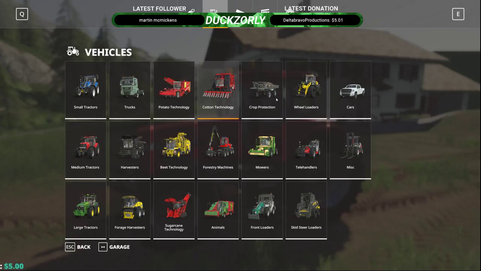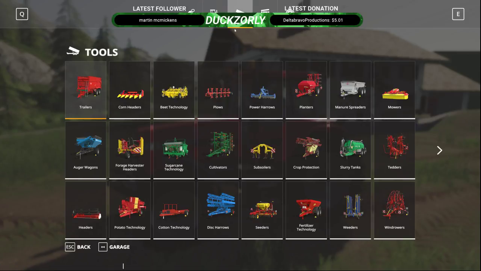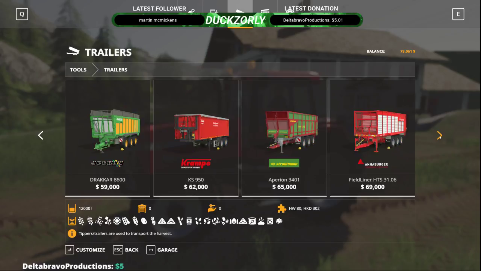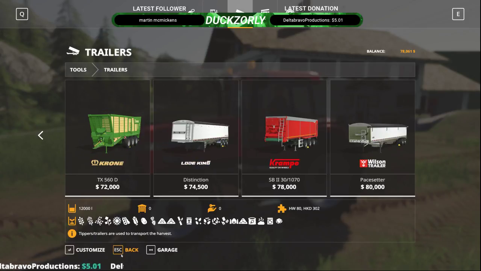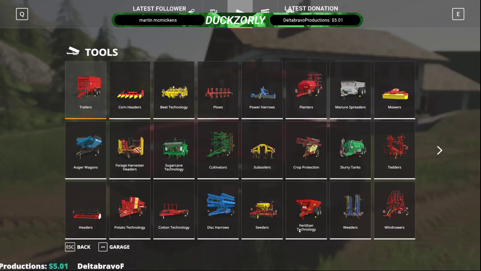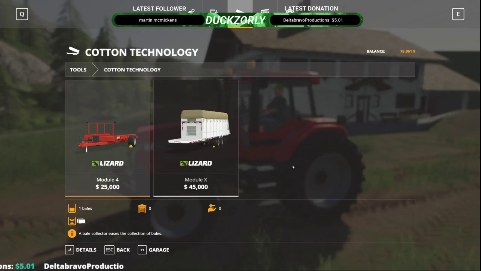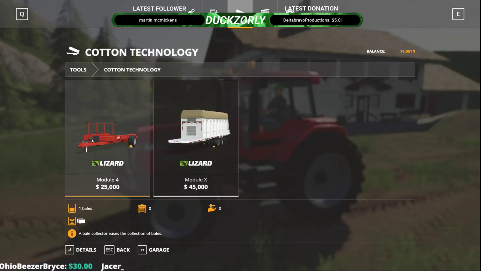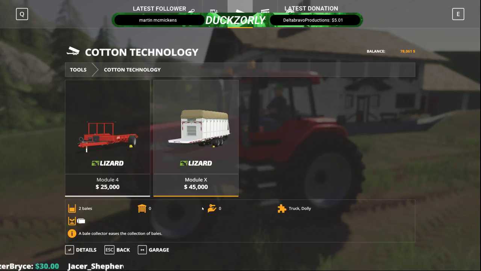Now, along with that, and it'll be under trailers. Let's see if we can find it here, possibly. Nope. Right, where is it? Got to find the cotton. Here we go, cotton. Right. So we have 2 cotton trailers to pick up those big cotton bales. So we have the small module 4. This picks up 1 cotton module, and this one over here does 2, I believe. Yeah, 2. So this one here is for your tractor, and this one here is for your semi trailer. So nice and easy.